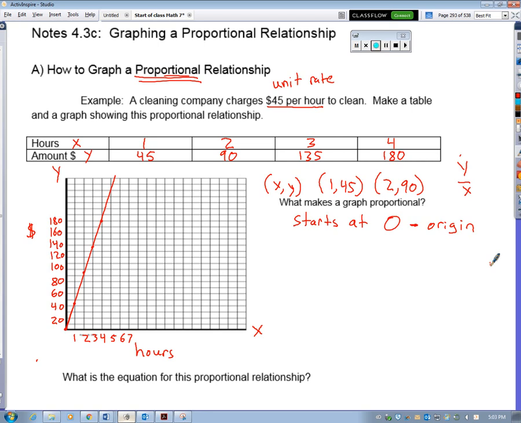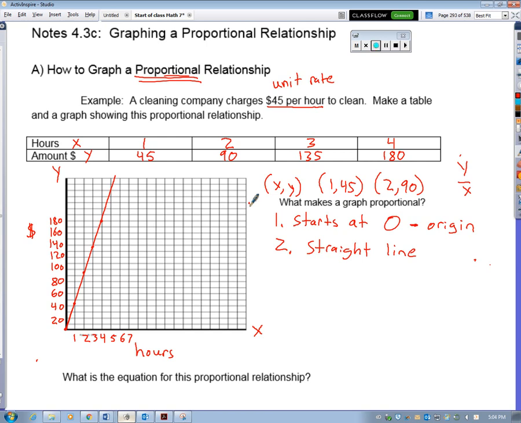And another thing, we'll call this number 1, the second thing that makes a graph proportional is it always makes a nice straight line. That's the second thing that makes a proportional relationship when we graph it. Alright, and what would we use this line for? Well, we could actually make some predictions with it. Like if we wanted to know how much the company would charge in 5 hours, we could go up here and continue our numbers, and we'd be able to find out what that charge would be at 5 hours. That's the nice thing about a graph.